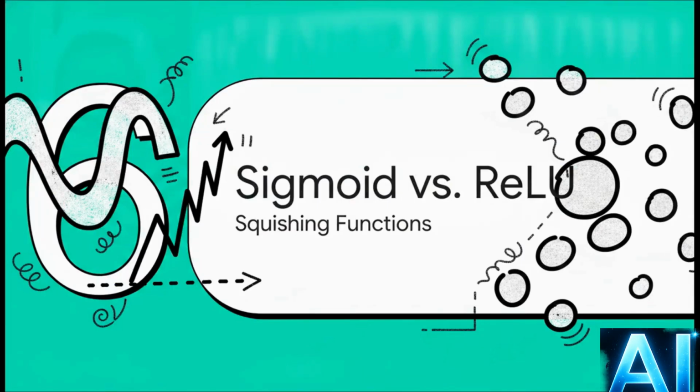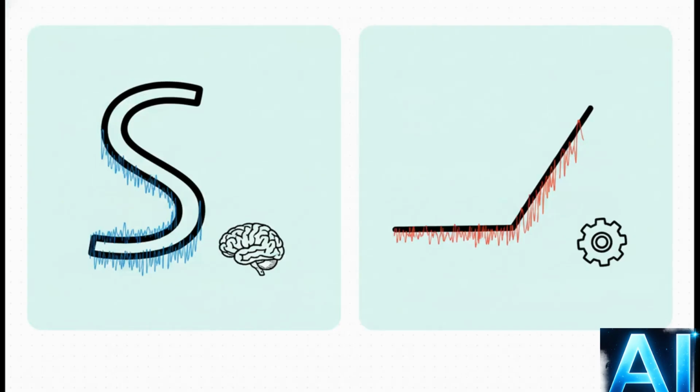Finally, let's talk about that squish step in the formula, with Section 6, Sigmoid versus ReLU. Back in the day, networks relied on something called a sigmoid function. It's this smooth curve that takes any number and squishes it into a value between 0 and 1, kind of mimicking a biological neuron turning on or off.